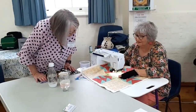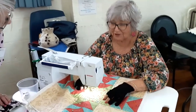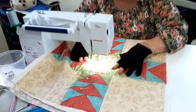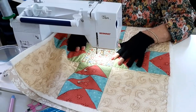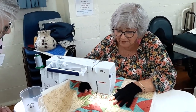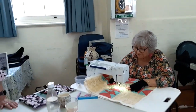Jen, I reckon you're doing pretty well there. You feeling confident? Sort of. Okay, keep going. Let's have a try. Around the corner. That's it. Yep. This would have been much simpler if I hadn't used patterned fabric. Yeah, well, we all learn lessons, don't we? No, it's looking good, Jen. You've done really well today. Well done.